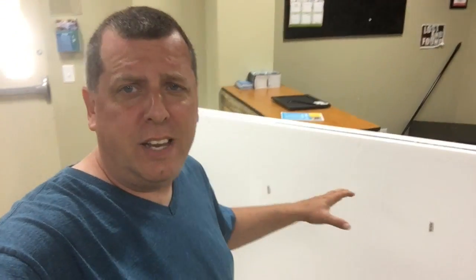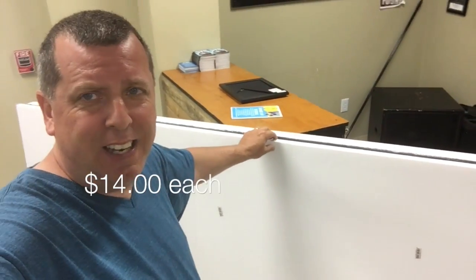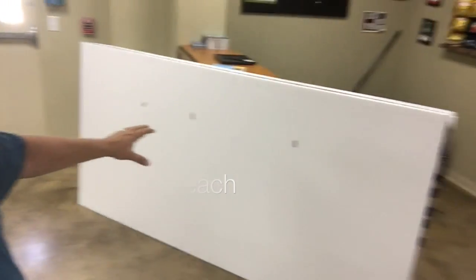All right, as you can see here, we have some styrofoam. You can buy this at Lowe's. It is 14 by 4, I believe, inches, and as you can see, it's quite large, and that's where I'm going to be cutting my letters out from.